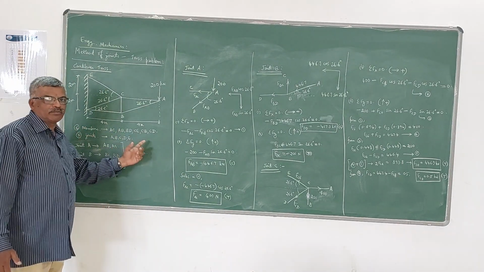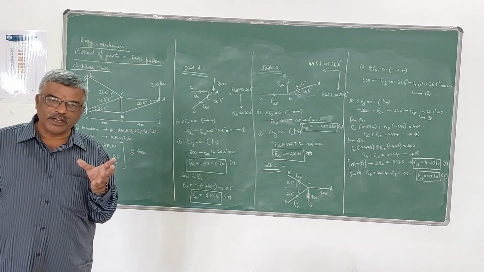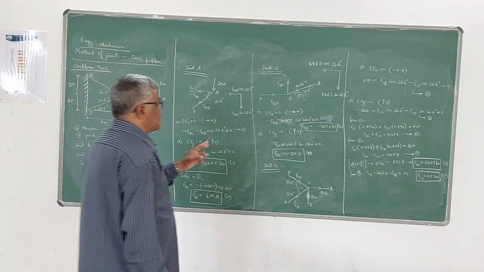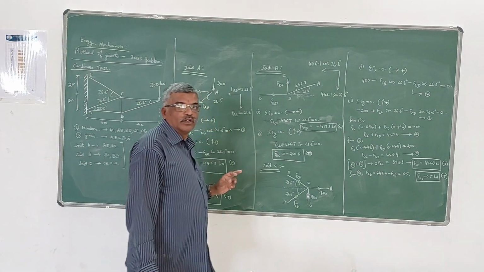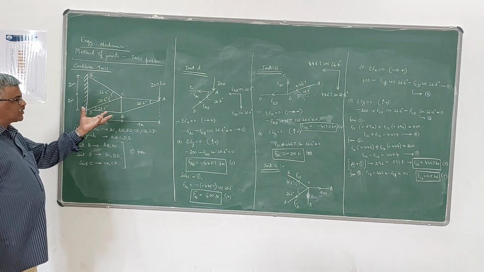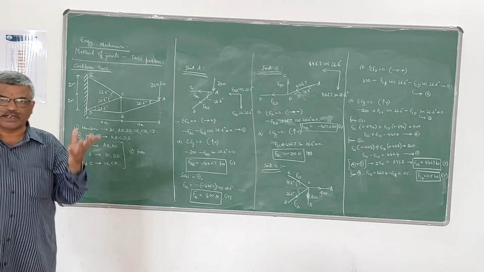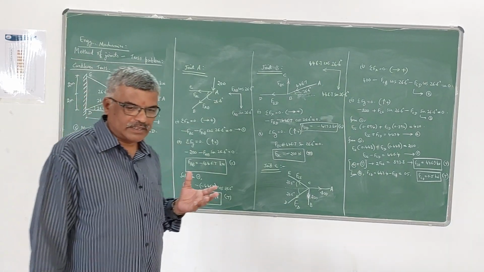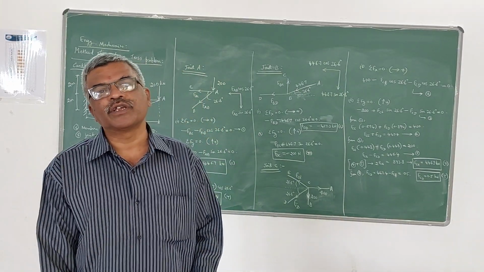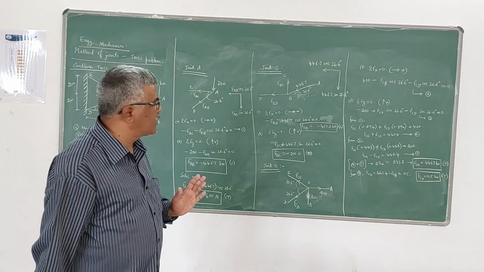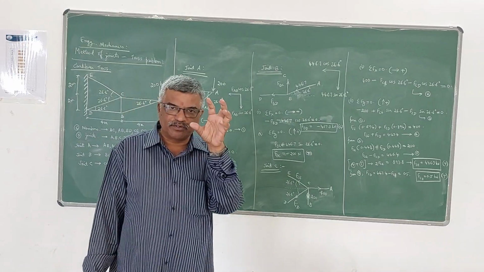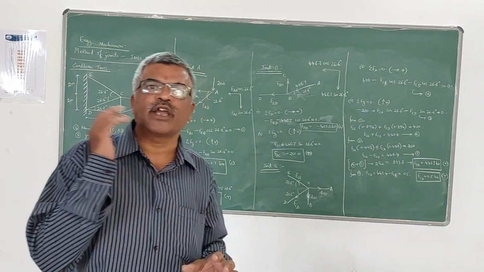So totally we have 6 members. At a joint, we can find out a maximum of 2 unknown forces using the 2 equilibrium equations, sigma Fx = 0, sigma Fy = 0. So there are 5 joints here, there are 6 members. Now if you observe the truss here, you need not find the support reaction in the case of a cantilever truss. Whereas in the case of a simply supported truss, the first step is to find the reactions using equilibrium equations. Here it is not required because we can move from the free end. So you can choose the first joint as the free end joint, and from there onwards you can move.